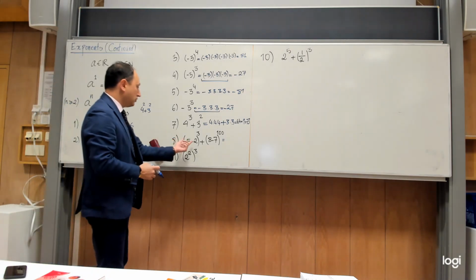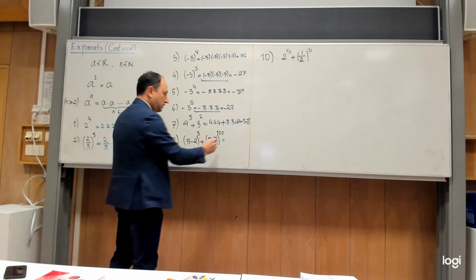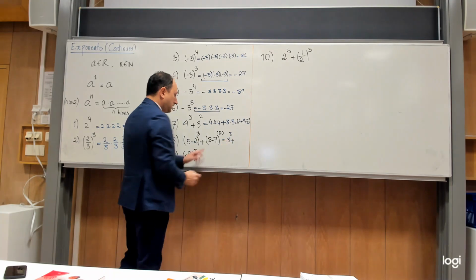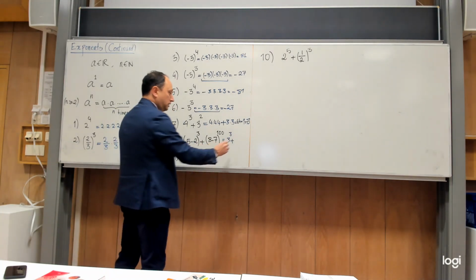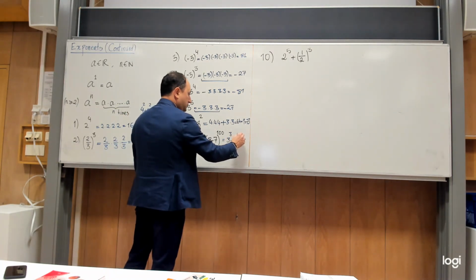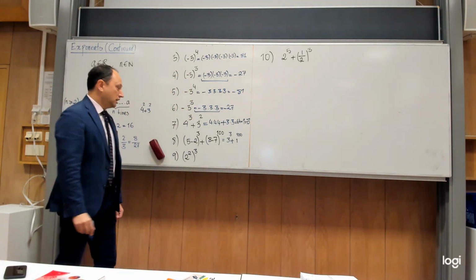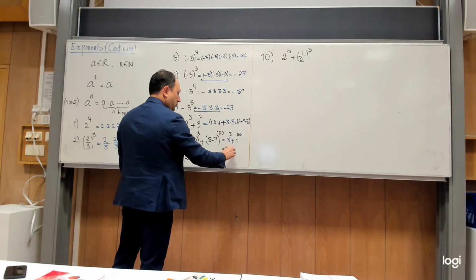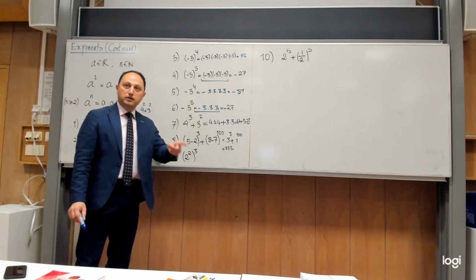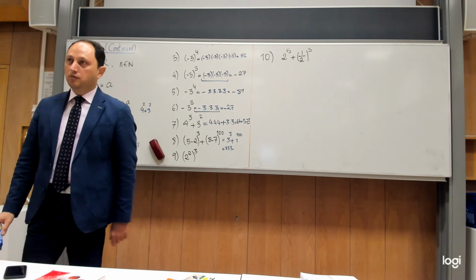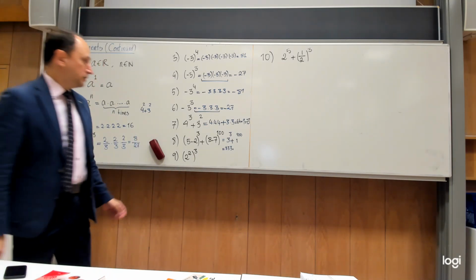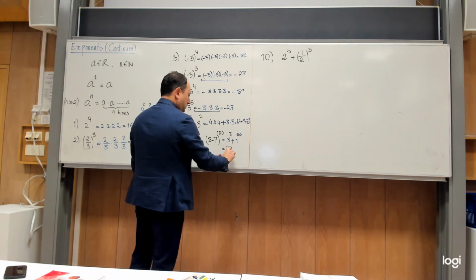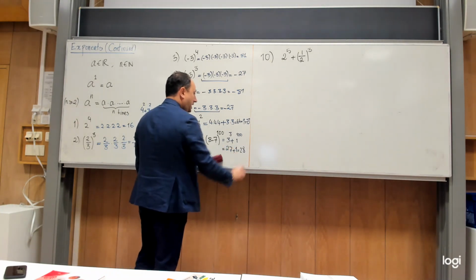So here I have to write 5 minus 2 first, which is 3. And then I put 3 on top, plus 8 minus 7 is 1. And then I have to put 100 on top. Okay? And if I continue, 3 to the power of 3 is 3 times 3 times 3. Of course, 1 to the power of 100 means 1 times 1, 100 times. But what would be the answer at the end? 1. It would be 1. So if you don't mind, let me write 27 plus 1. It becomes 28.